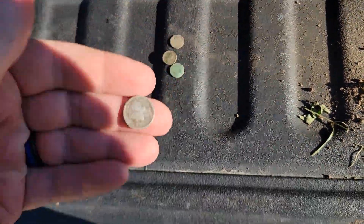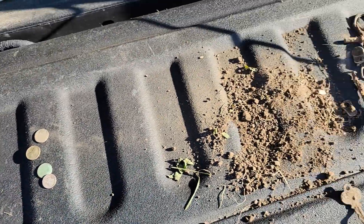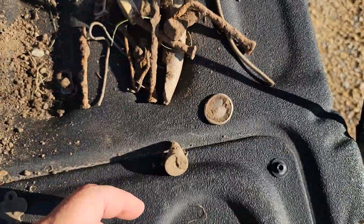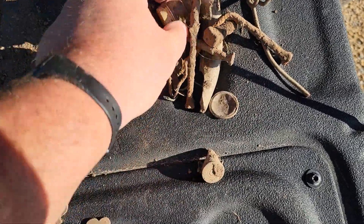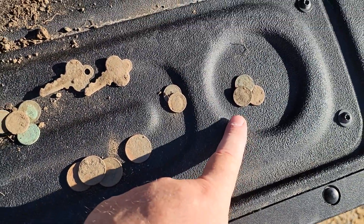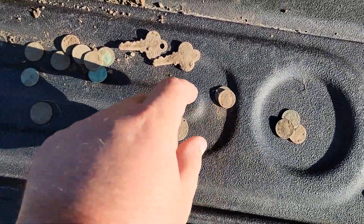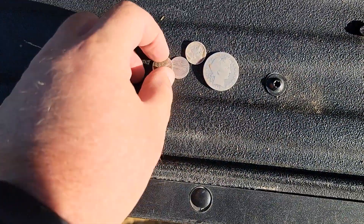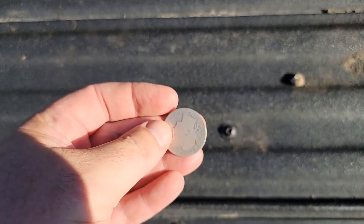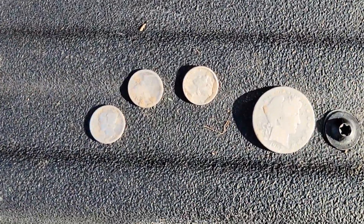I saw a little park. My dog was at the vet the other day so I didn't film anything, but I found a Mercury and some Wheat pennies. From today: we had plenty of junk — copper wire, a shotgun head stamp, a couple keys towards the end, some modern Lincolns, Wheaties, quarters, a nickel, a couple dimes. And then the stars of the show: I got this half — my first Barber half ever — really cool, really worn. That really worn Mercury dime and two other Mercury dimes.